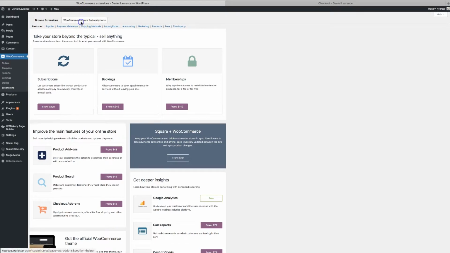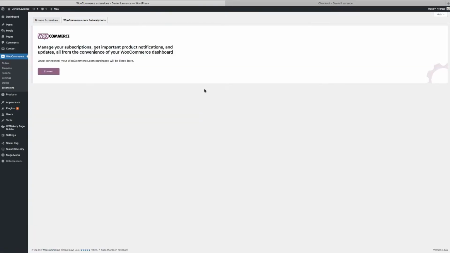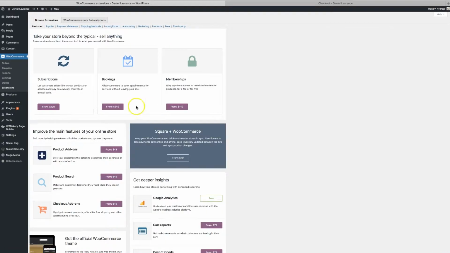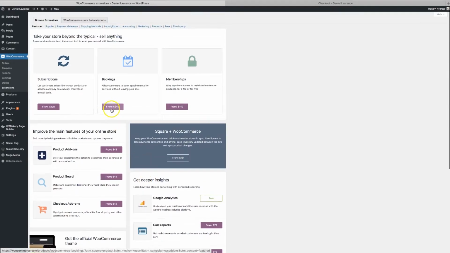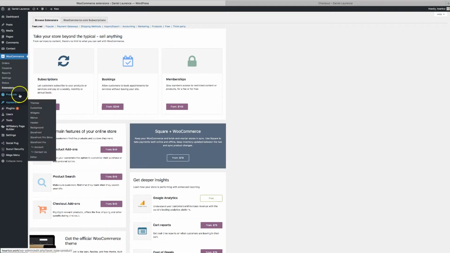You also can control your WooCommerce.com subscriptions. This means if you connect your WooCommerce account, it will handle your subscriptions to the various plugins. It's worth noting that some of these prices are renewable every year, which is why, for the most part, we try to ensure we just use the free elements of WooCommerce, because it is quite advanced to start with, and we can usually achieve most e-commerce shops just through using the basics within WooCommerce.